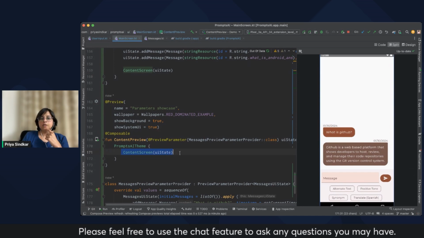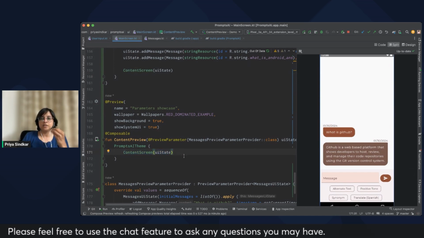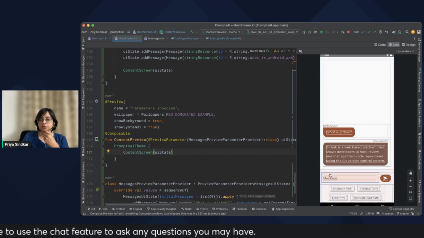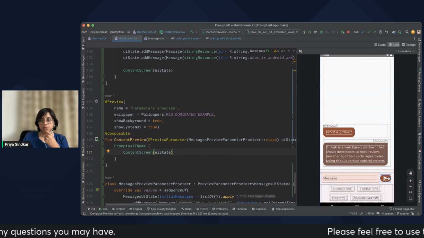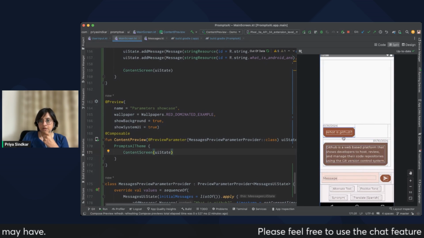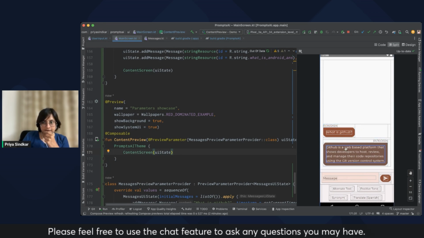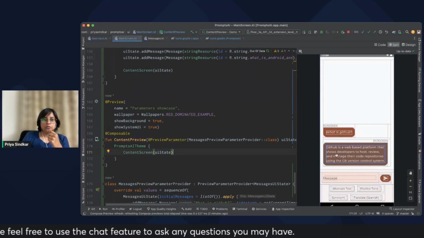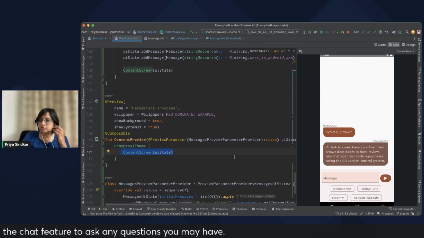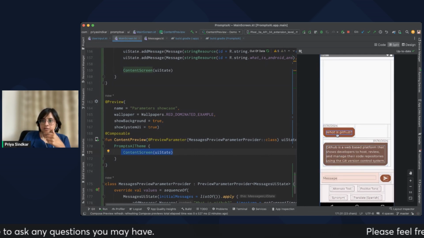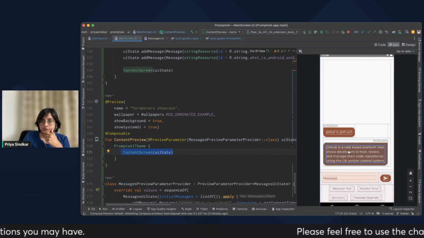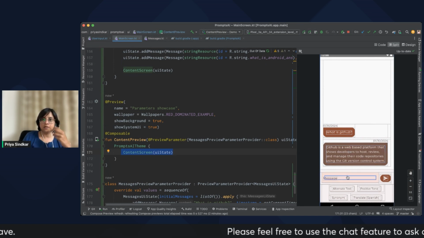But I want to make sure that there are previews for each and every field. For example, I want to test previews for this particular composable and these composables. As you can see, while I'm hovering the mouse over different composables, it actually highlights the composables that I have in my app. So even if the preview is for the entire screen, you can check and see that these are the different composables that build up this particular screen.